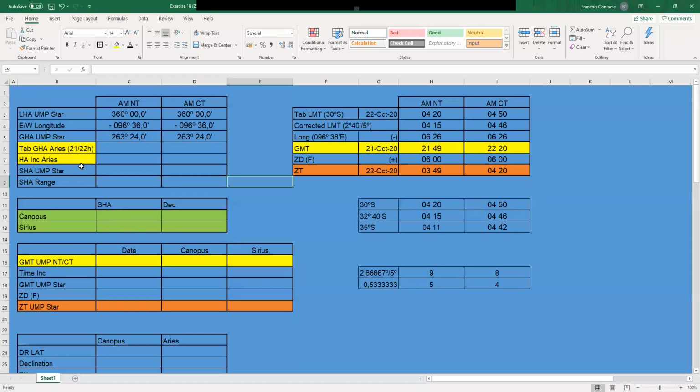Okay, so that means you need to look for the left-hand column. You need to specifically look at the time on the left. And for the right-hand column, you need to specifically look at the time on the right. And you will see in this case that the left-hand one is at 2100, 2149. And the right-hand one is at 2200. So that means you're going to enter the almanac first at 2100 for this one, and then at 2200 for this one. Does that make sense?